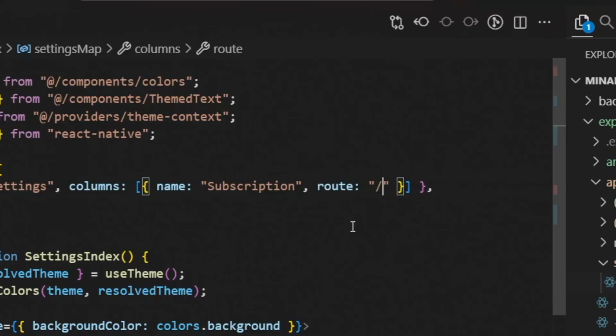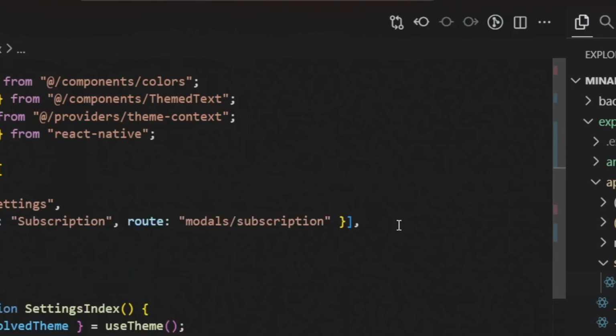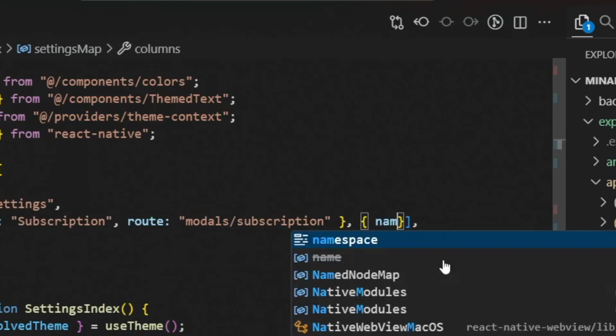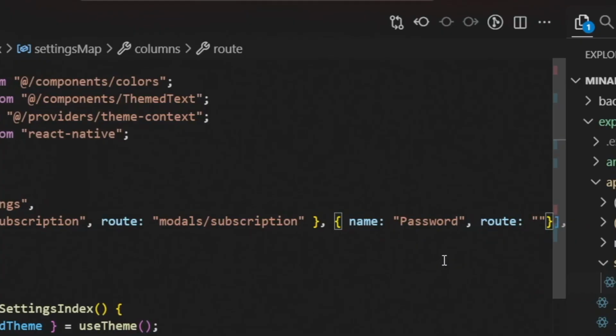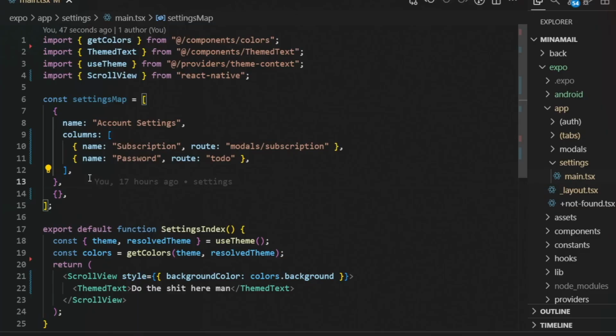I do actually have a route for that, I think. Do another one. It's another account setting, password. That's something you might want to change. I don't have a route for that yet, so we'll just say to do.